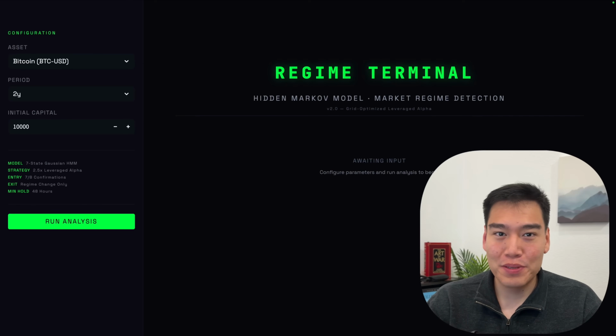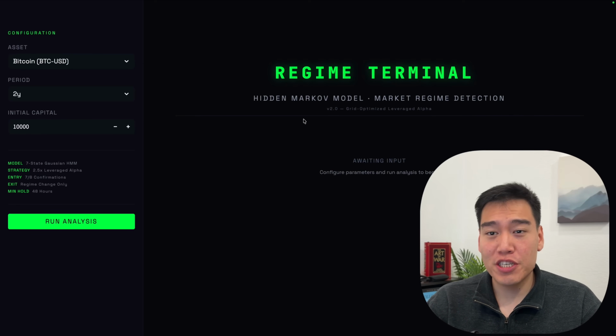It's a complex math probability model at its core, but we just simply use it to tell us whether we should be aggressive, defensive, or sit on our hands and do nothing basically. And while this takes pretty advanced coding skills to build, we're going to let Claude Code basically do all the heavy lifting for us. Now here's what the model that we're going to build looks like.